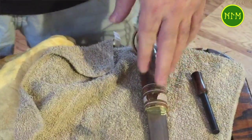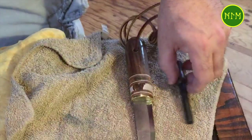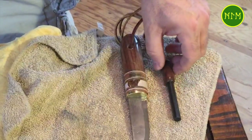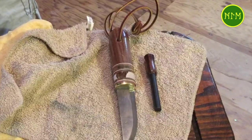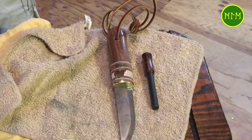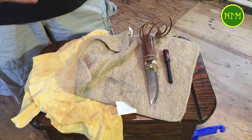Anyway guys, that's the other knife. This one is already sold — the client has already claimed it, and he's seen the knife, which is the only reason I'm doing this video. I've been posting pictures on Instagram and he's liked them so far. The next step is to go ahead and make the sheath for it. I will be capturing that on video as well. I just wanted to take a quick second to show you the two knives closest to being finished.